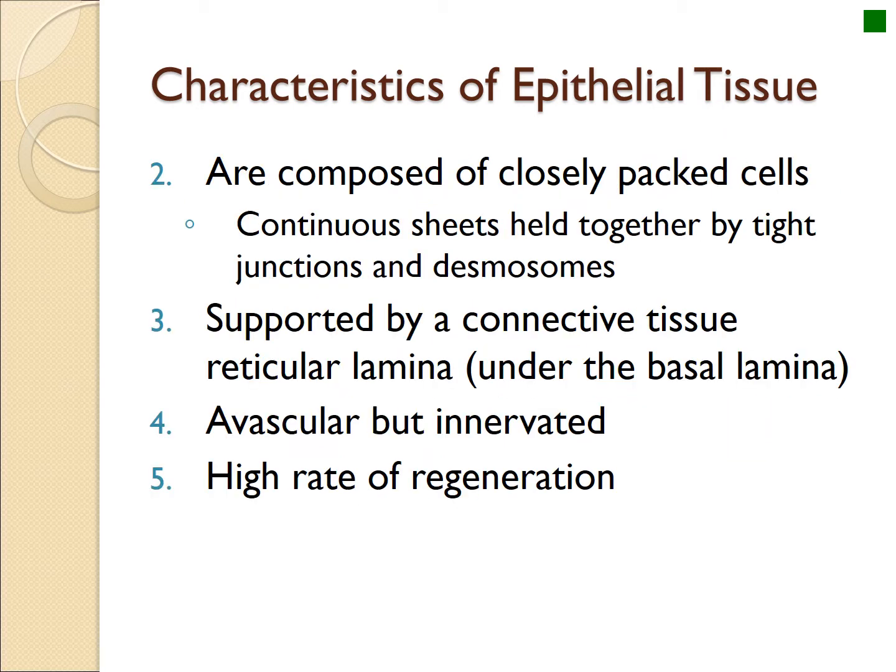Another characteristic of epithelial tissue is that it's heavily compacted with cells, and you'll see this under a microscope. They're generally continuous sheets of cells held together by tight junctions. That means nothing can pass between these cells, and also desmosomes, which means they're really welded together hard. I remember a few times that I got sunburned for being stupid out in tropical environments in full sun. I burned and then my skin peeled off, and those desmosomes still held that dead skin together as the skin pulled off in sheets.